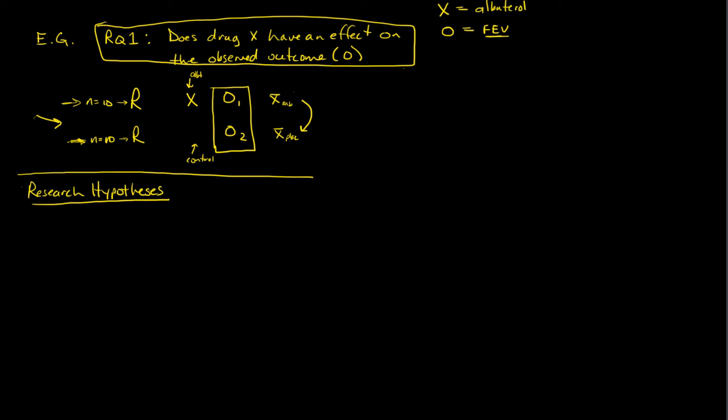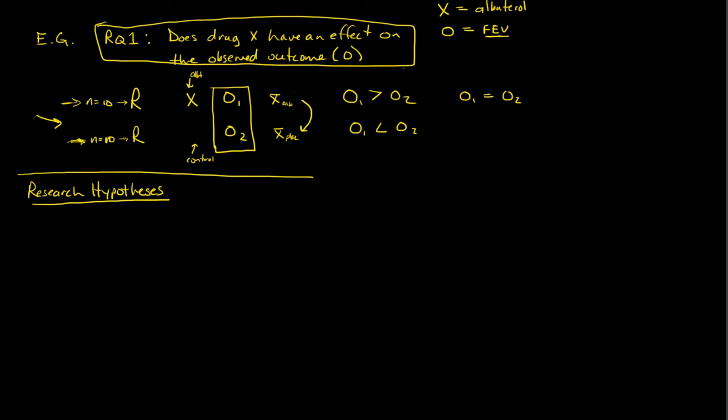And at the end of the day, what we wanted to do is compare the mean of the first observation here, the albuterol group, to the mean of the placebo, or the second observation. So what are the possible outcomes that we can have here? We could say one outcome is that O1 is greater than the mean of O2. We could also say that O1 might be less than the mean of O2 after the intervention, or the X. And another option would be that O1 is equal to O2.